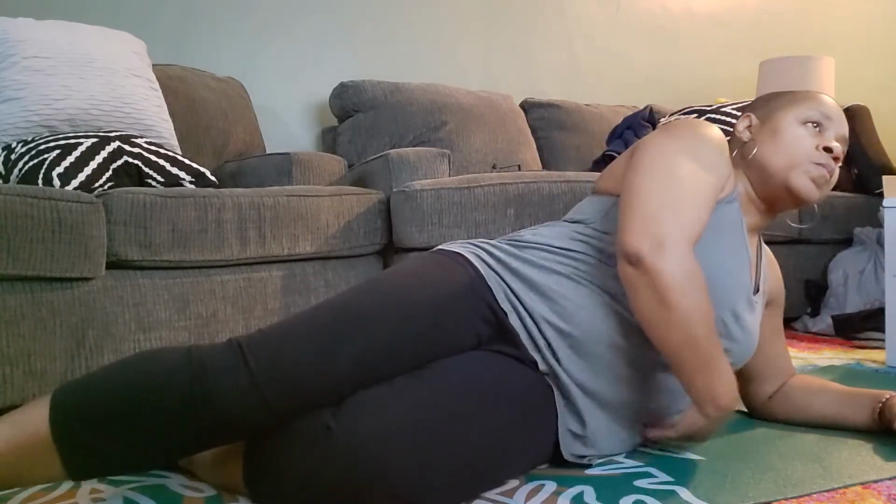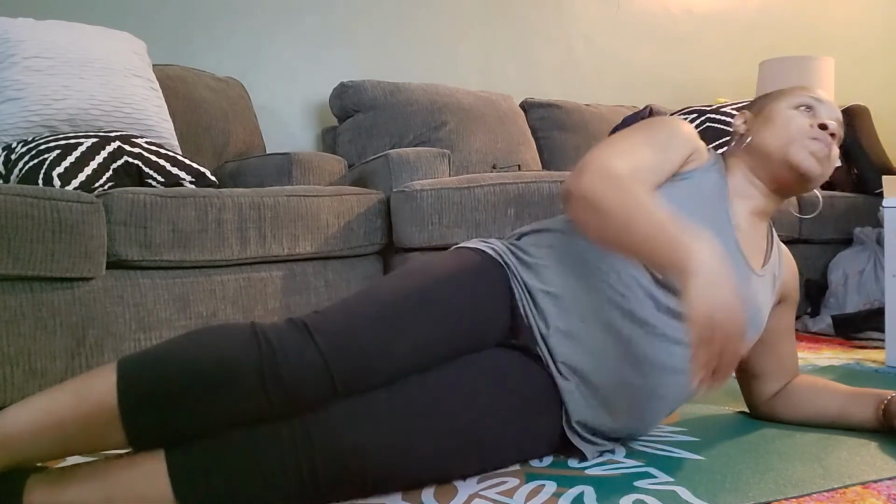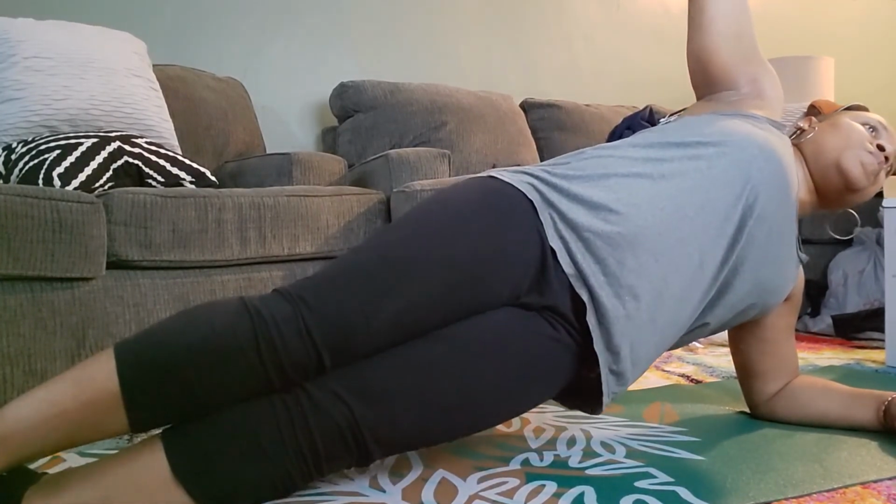Dancing to our feet. Last one. I don't know about you, but I feel this ass burning already. Oh, yeah. Bring it all the way up. Take a nice wide sumo squat. Fingertips behind the head.